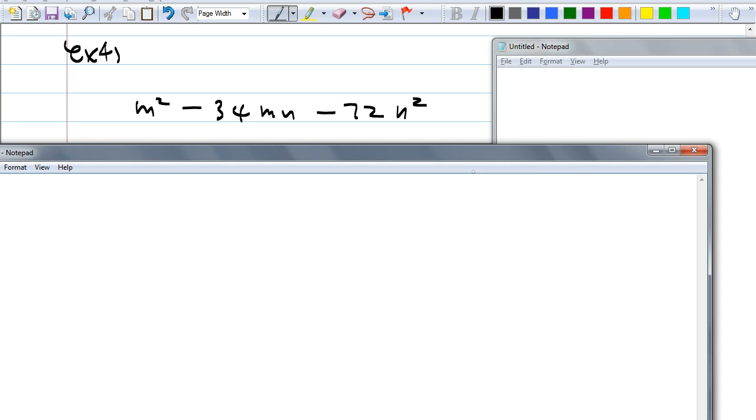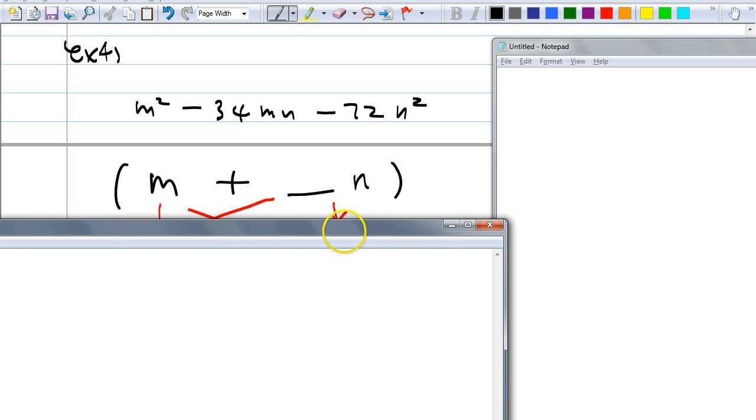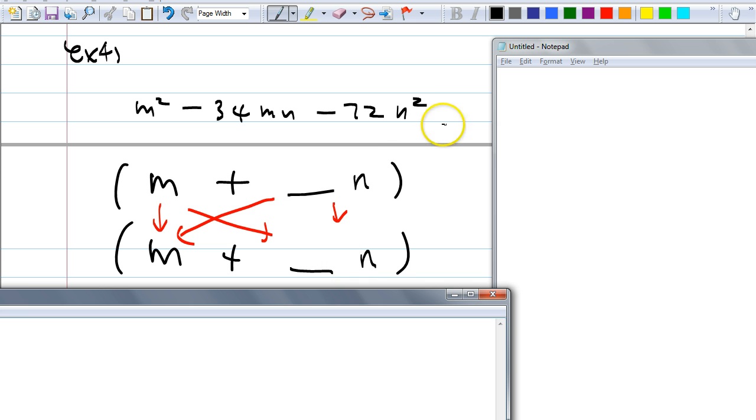Here. All right. So this one, the hardest part is looking at the factors of 72, right? But before we do this, let's talk about what these two binomials must look like, right? The two binomials must have what in the first term? Yes, Lindsay? It must have an m plus something n. Good. m plus something n times m plus something n again, right? Very good. In order to get n squared, right?